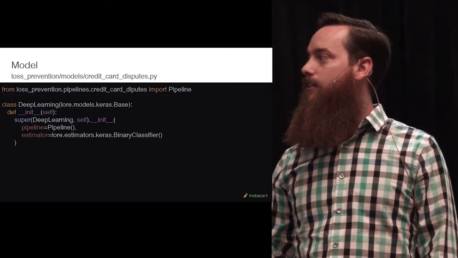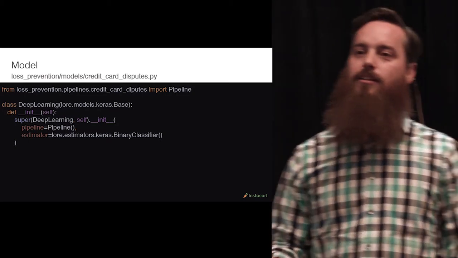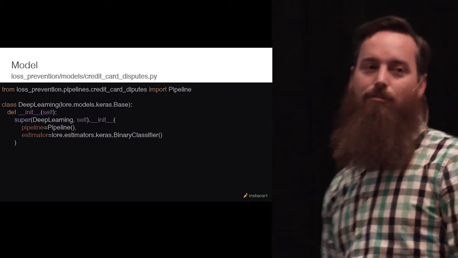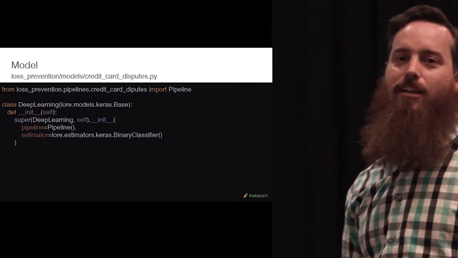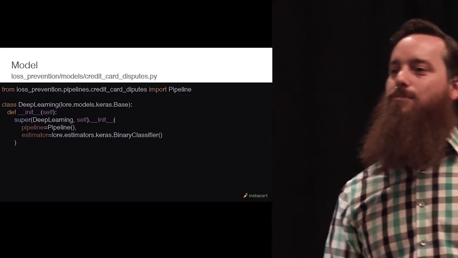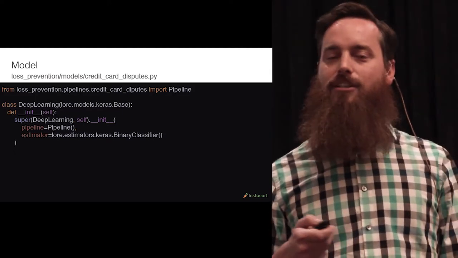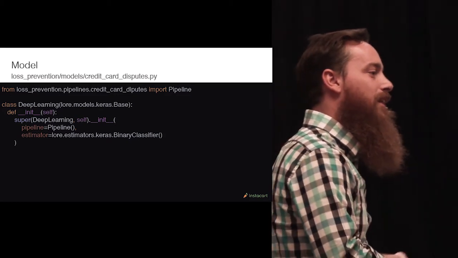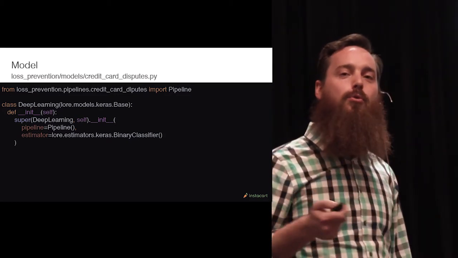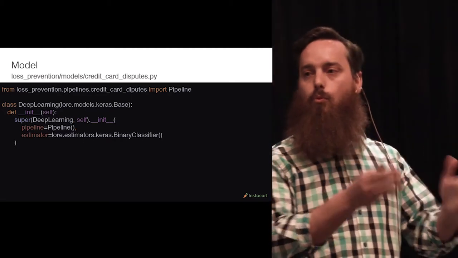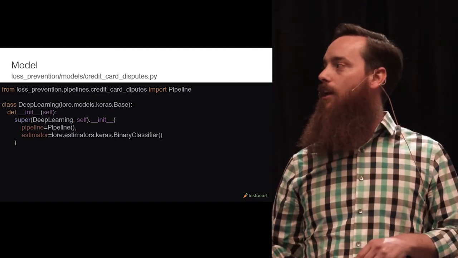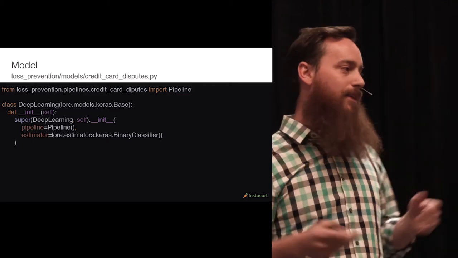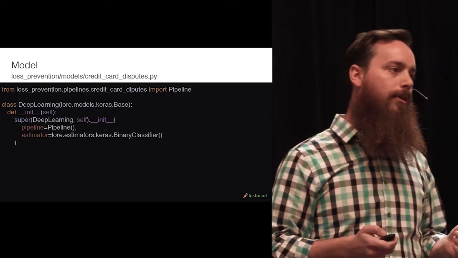The estimator that we're using is a default Lore estimator. So we're going to actually swap out the binary classifier. This is because halfway through my talk slides, I decided I'd rather use binary classification for this problem, because my product manager made a last second change, rather than the regression that I started with. So it's very important and it's very cool that I can start with one type of model, and I can make a one-line change here after I've generated my scaffold, and I'm not boxed into a corner.